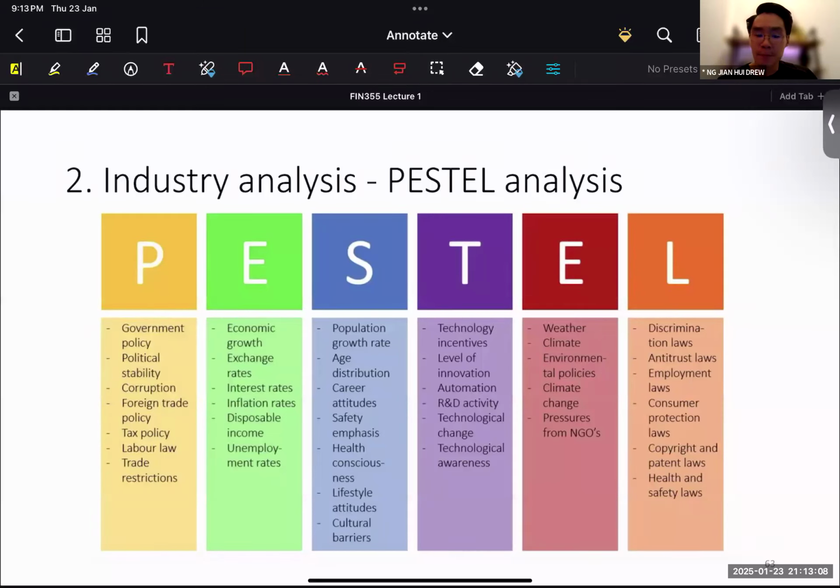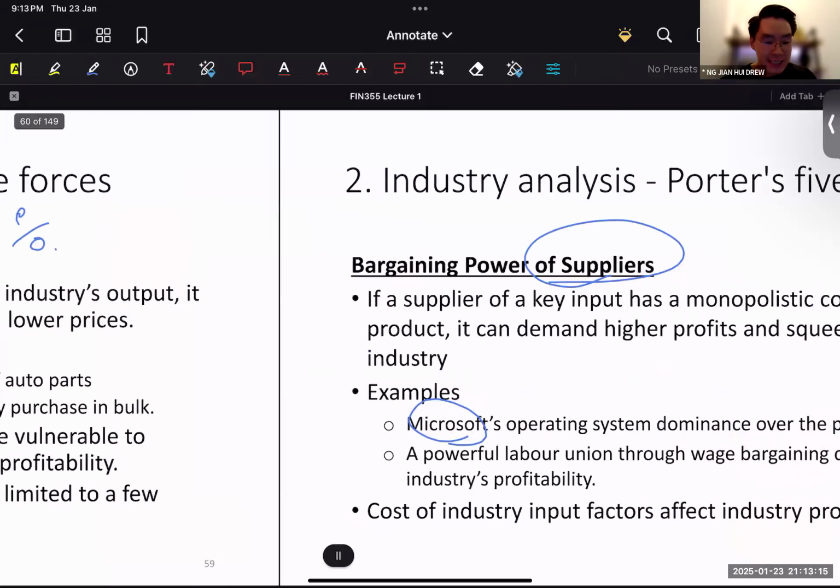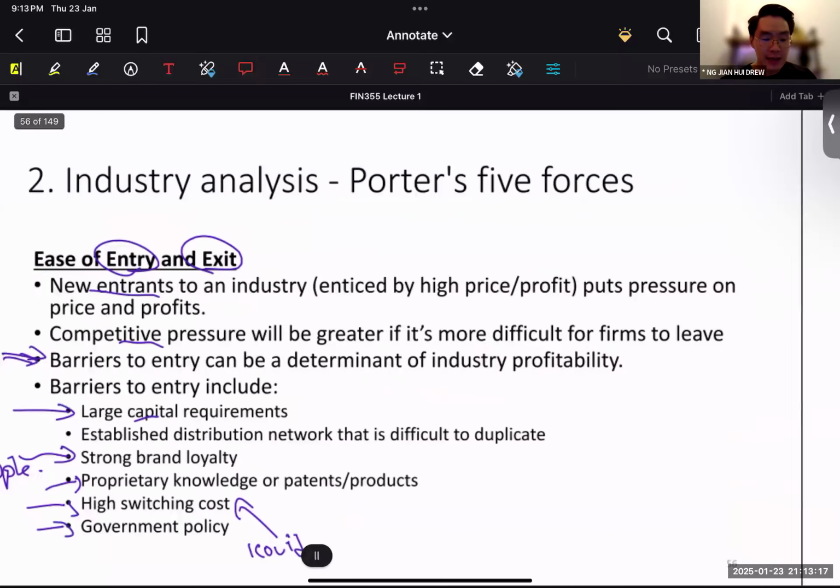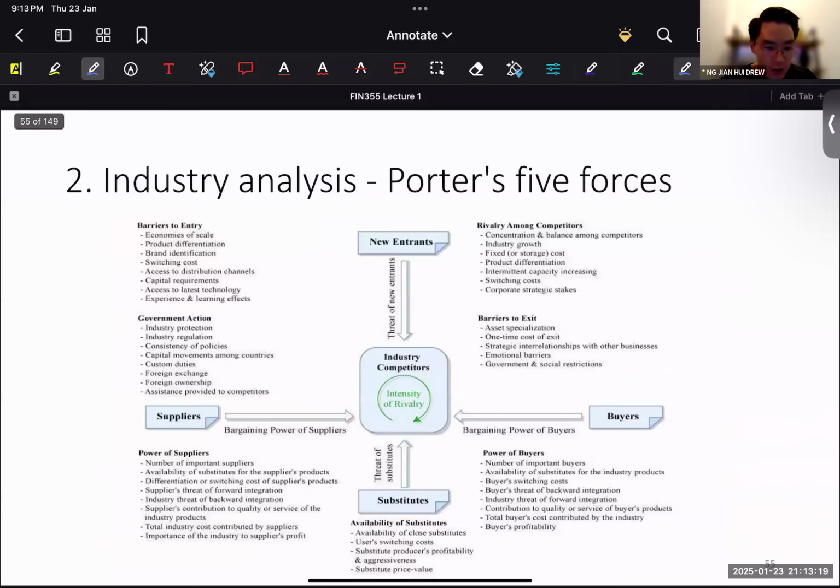At the same time, I want to address that it's fast because this is more the qualitative side. A lot of things you can read through, like the Porter's Five. We did not go through every single line in the Porter's Five because it is a framework, and there are a lot of details here for you to read through and see whether they're useful. The whole structure of this course is to teach you how to value the company.